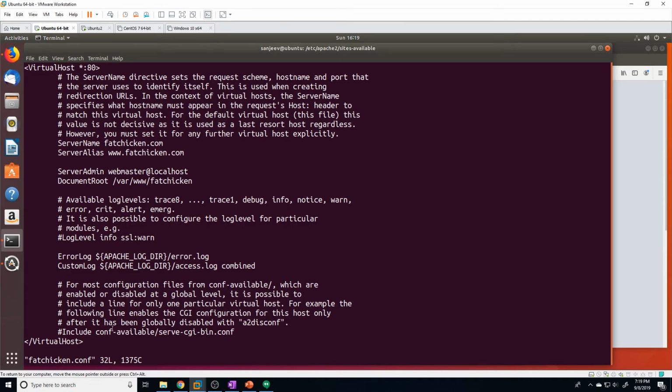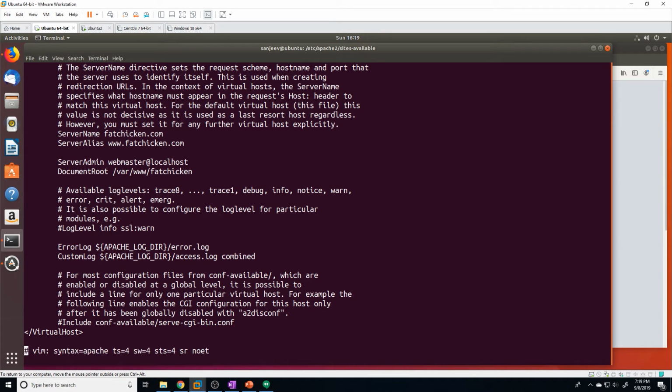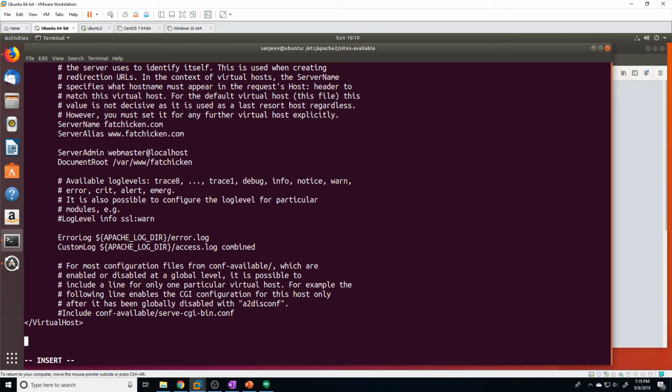So we're going to create a new block for SSL traffic. We're just going to go right down here, and I'm going to use the same syntax, VirtualHost, but this time instead of *:80, we're going to do *:443 because that's the port for HTTPS. And you can technically change this too. If you didn't want to be listening on port 443 and you wanted this website to operate on port 5000, you could do that as well.